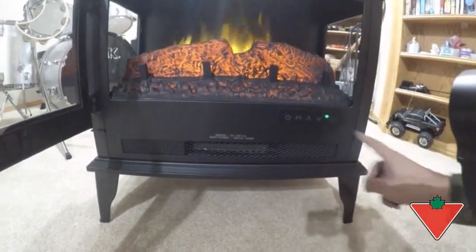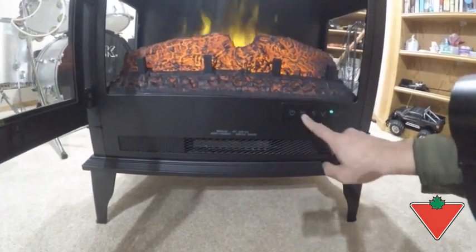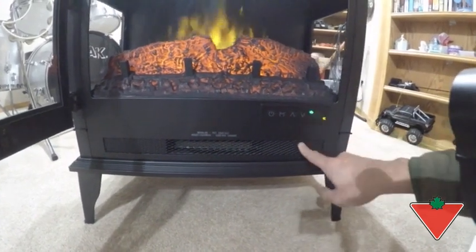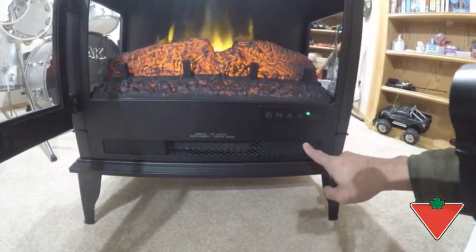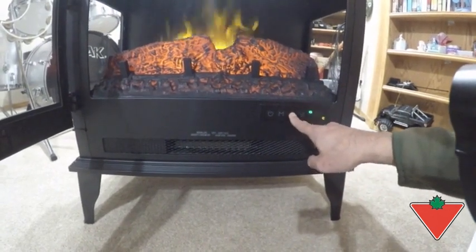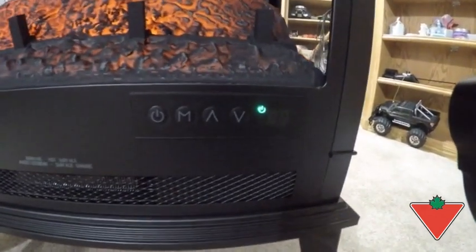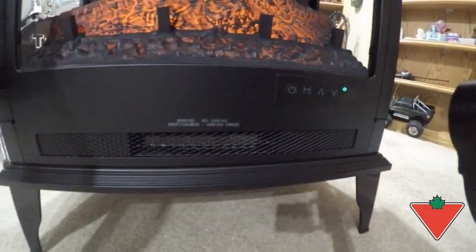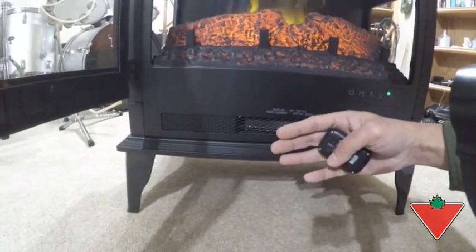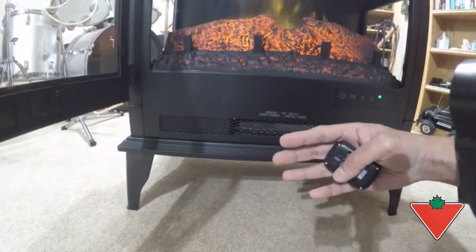So there's no heat coming out right now. But if we go on the temperature mode, if you press, it's 15, as you can see. So there's decent, good heat coming from it right now.